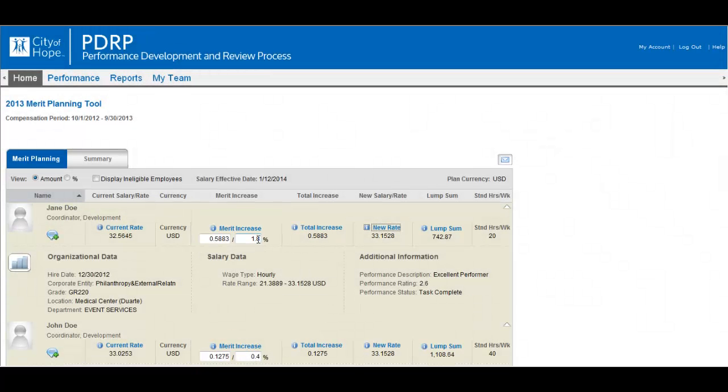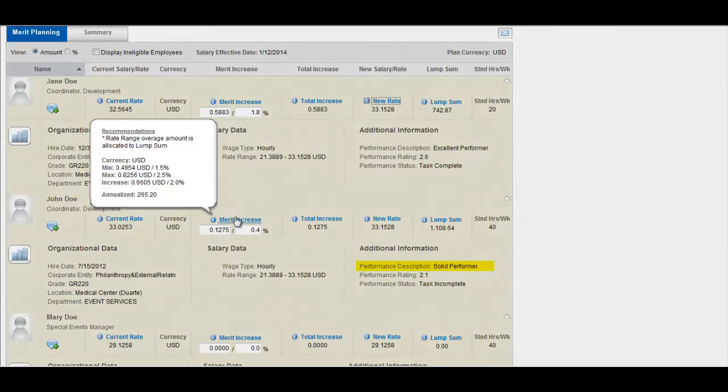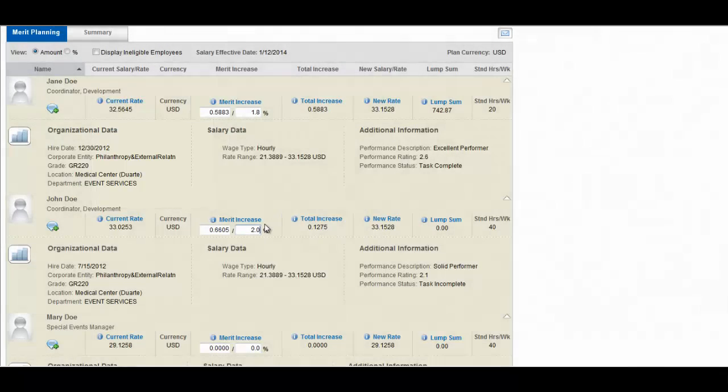Moving on to the next example, John Doe received a performance rating of a solid performer and therefore may receive a merit increase between 1.5% and 2.5%. The system has defaulted his increase to 2%, which has been applied to his new rate and lump sum, since the increase will put him above the maximum of the range. The performance status indicates that the performance task is incomplete since the manager and employee sign-off is not complete.